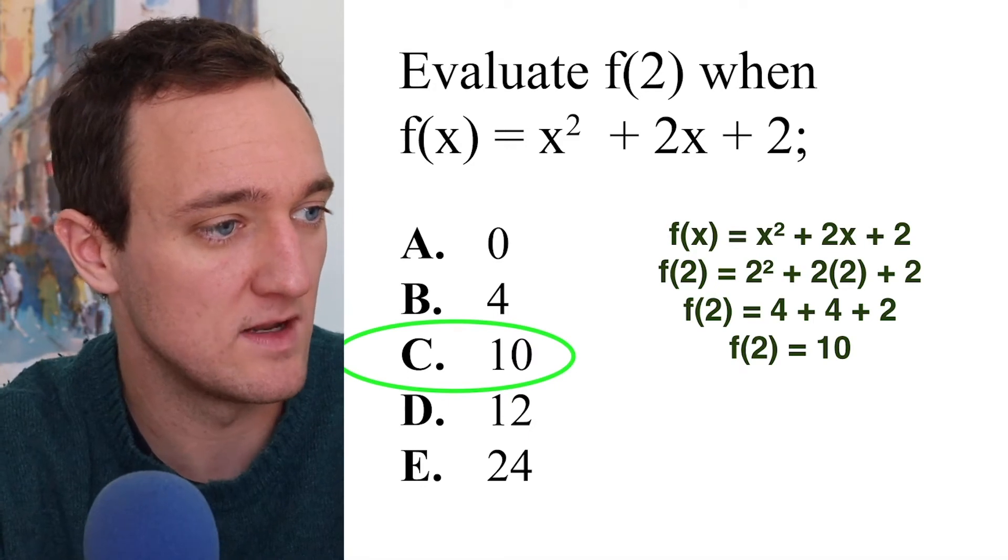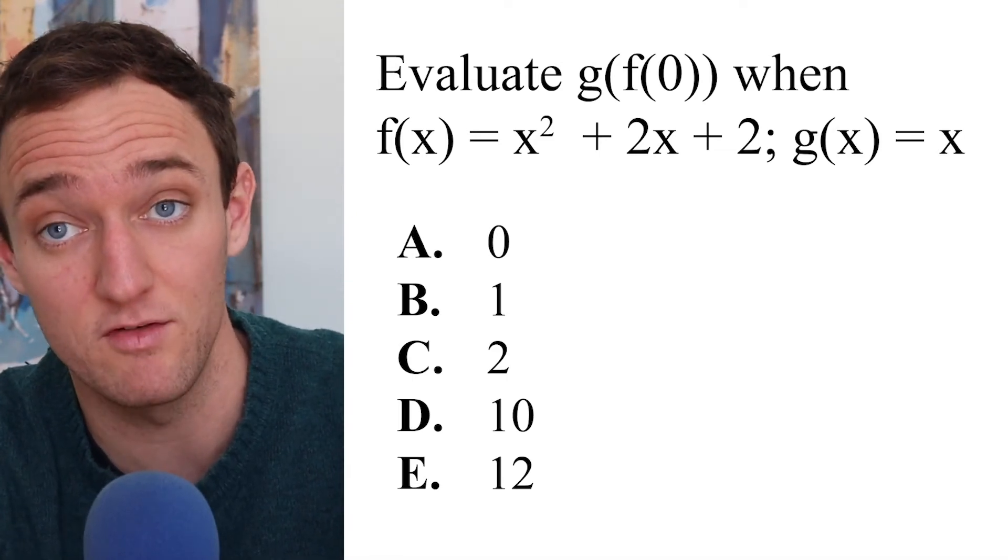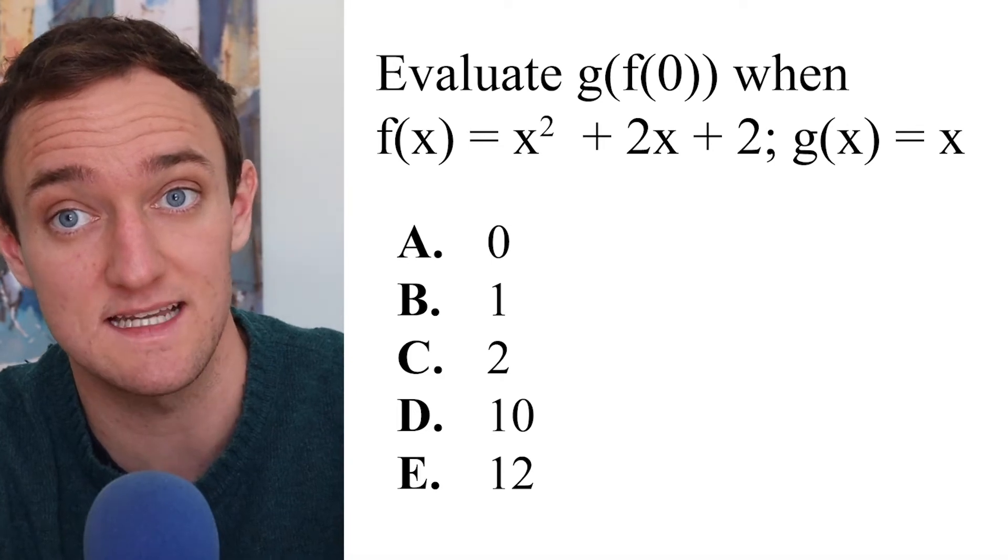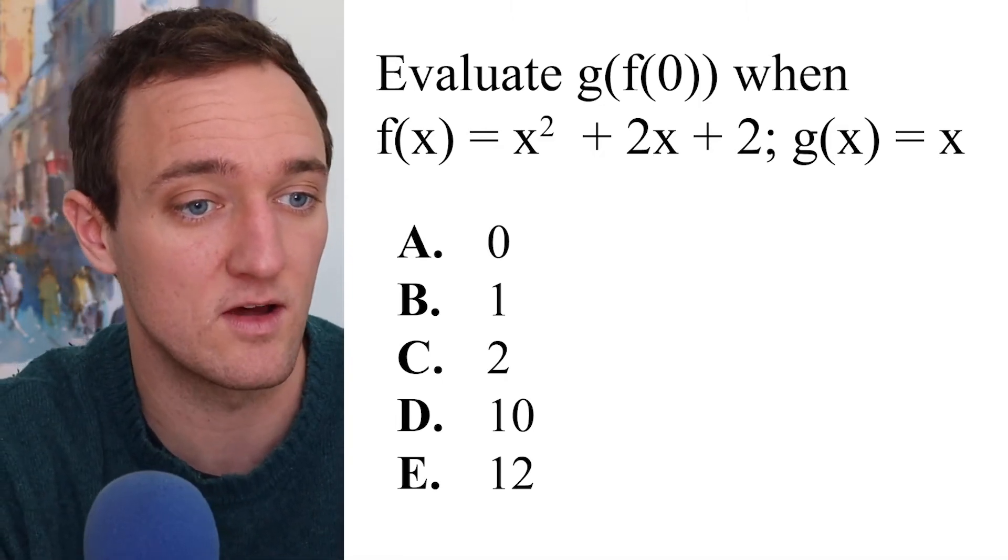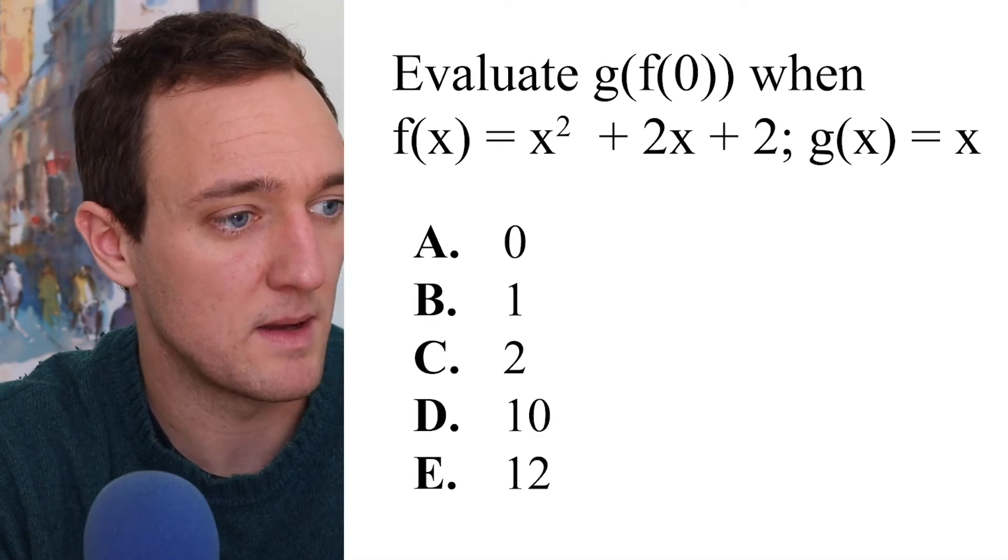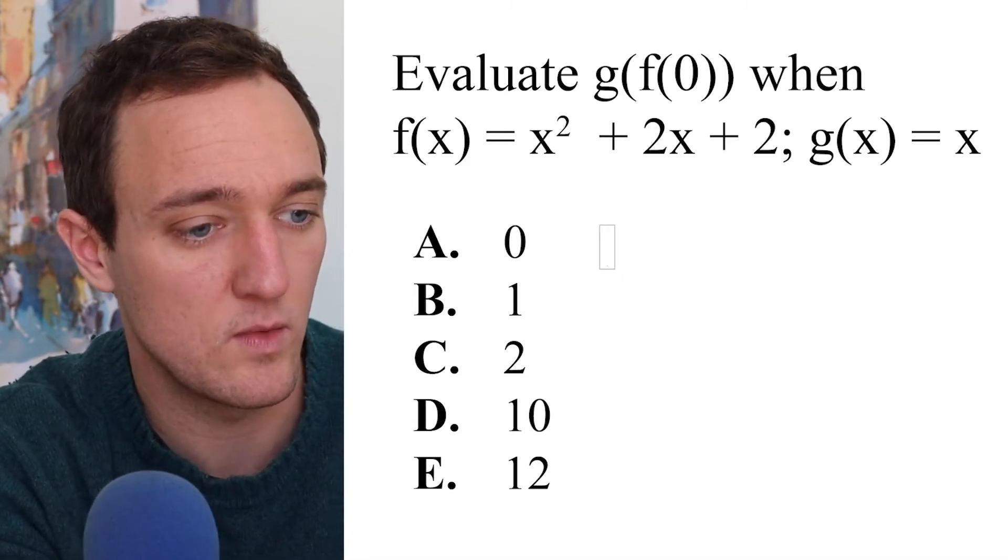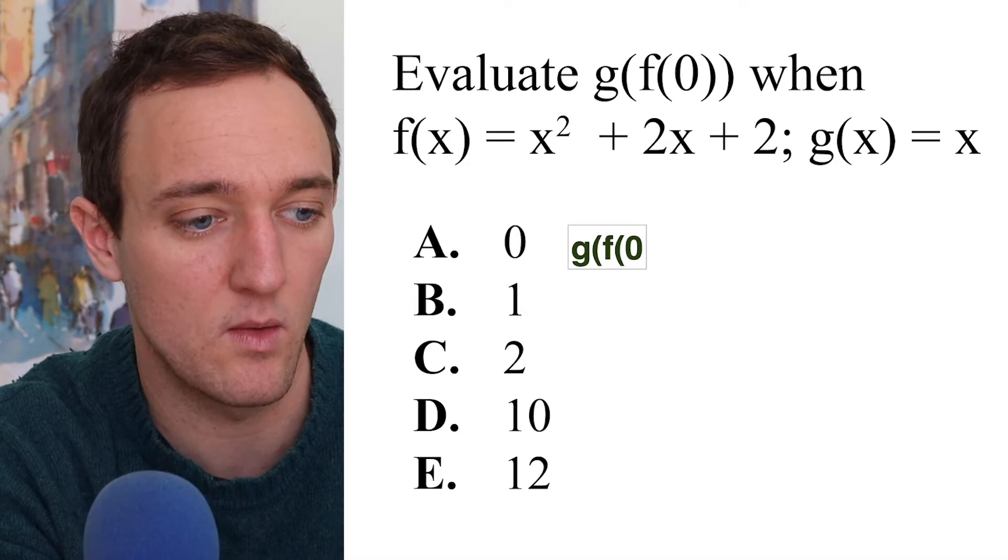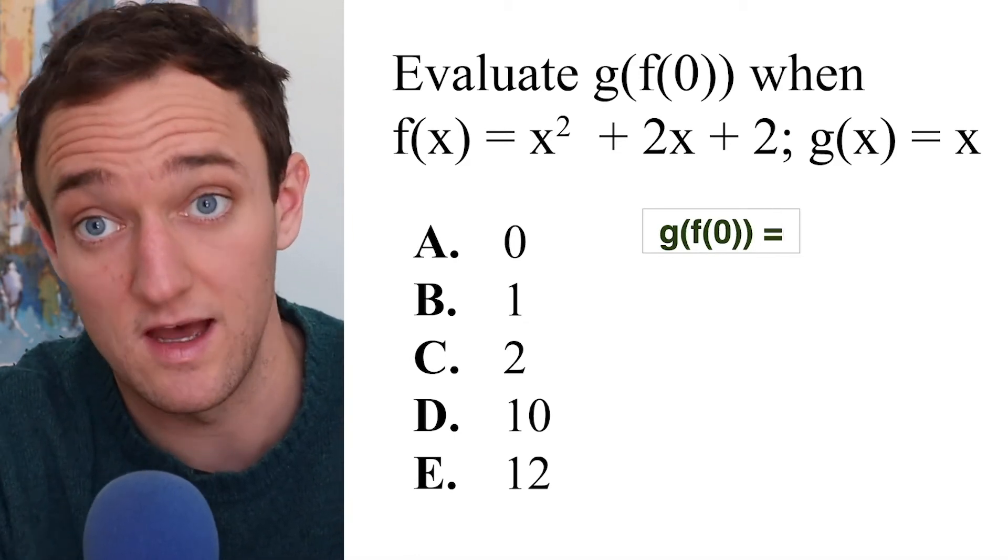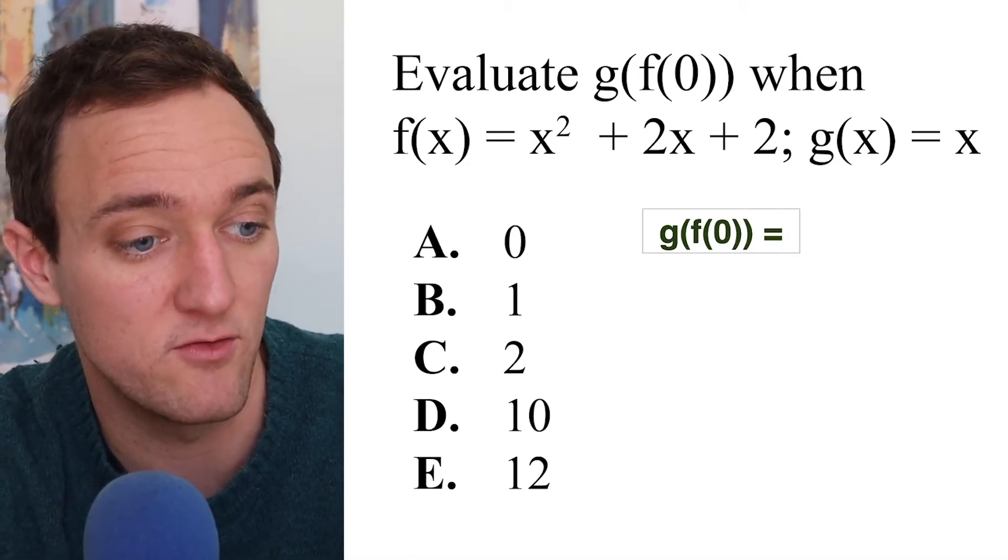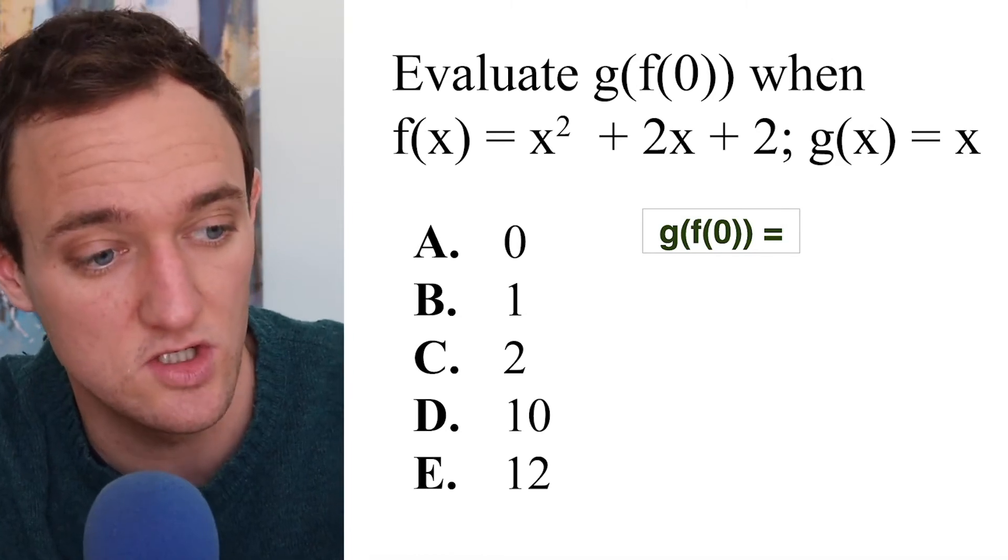So there's our first one. Let's get rid of that and move to our second one here. Our second one, a little more complicated, because we have functions in composition. That's when we put functions inside of functions. But I think we can figure this out. No problem. So we are going to start with this expression. We know that we want g(f(0)). When you have functions in composition like that, when they're inside of each other, that's how you say it. G of F of 0.